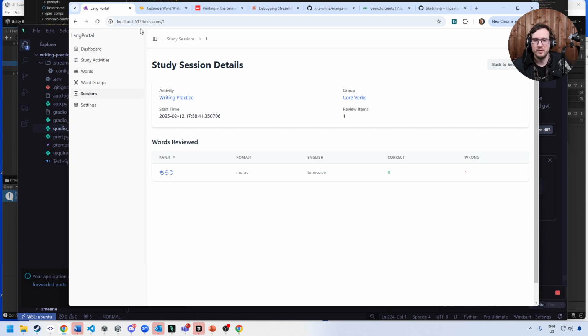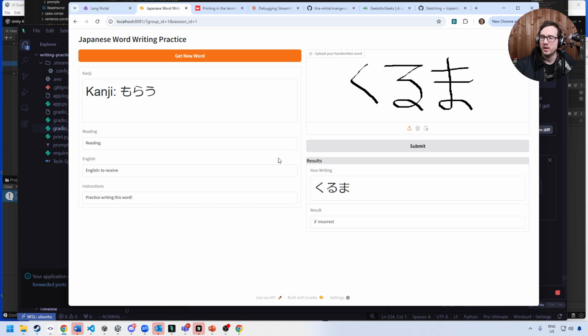What problems do we have with this application? Well, first of all, I made it too complicated to begin with, and we should have gone with a simpler use case. I still have the other ChatGPT agent in here. We don't need any ChatGPT agents whatsoever because we are matching the transcription. You know, Streamlit still kind of sucks. I don't like Streamlit. Gradio is really, really good, so I like Gradio.